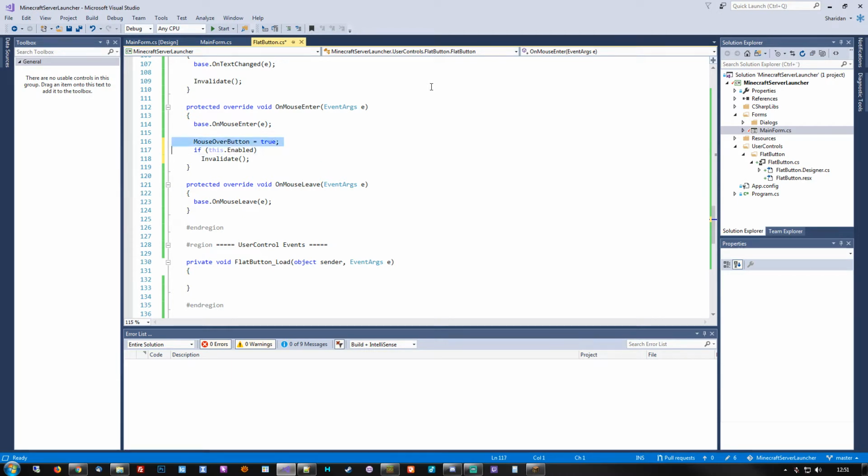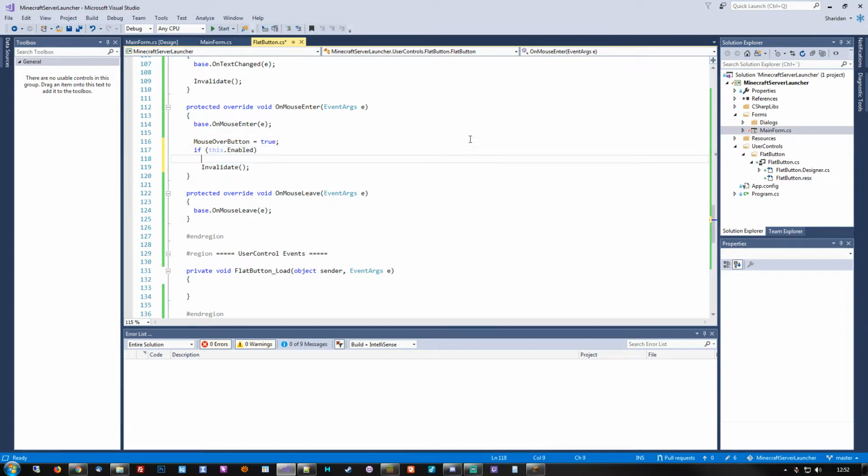Now, this is the quick and easy way of doing it. There's absolutely no intelligence behind doing any of this, and that's probably something that we should think about, because this will then force a redraw regardless of the state the button is in every single time the mouse enters the user control. It would be more beneficial performance-wise if we do a different kind of check to figure out whether we actually have to redraw the button or not.